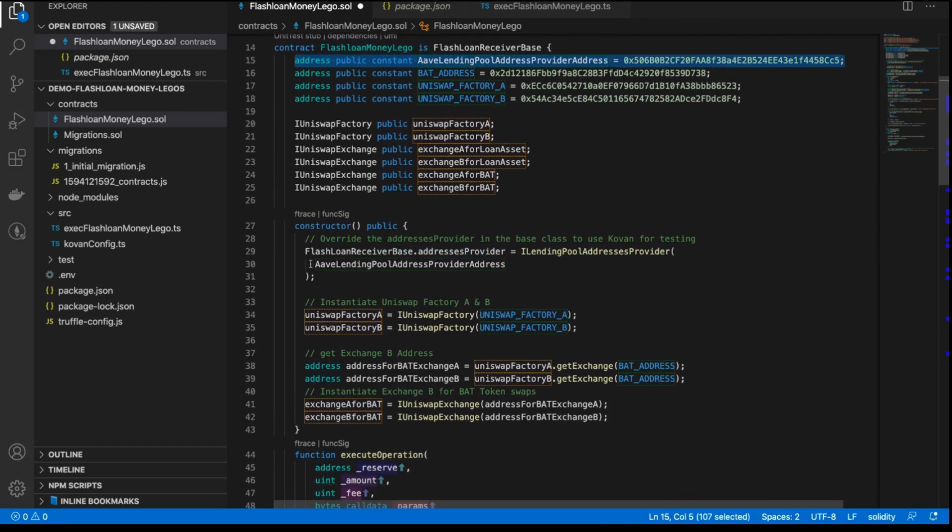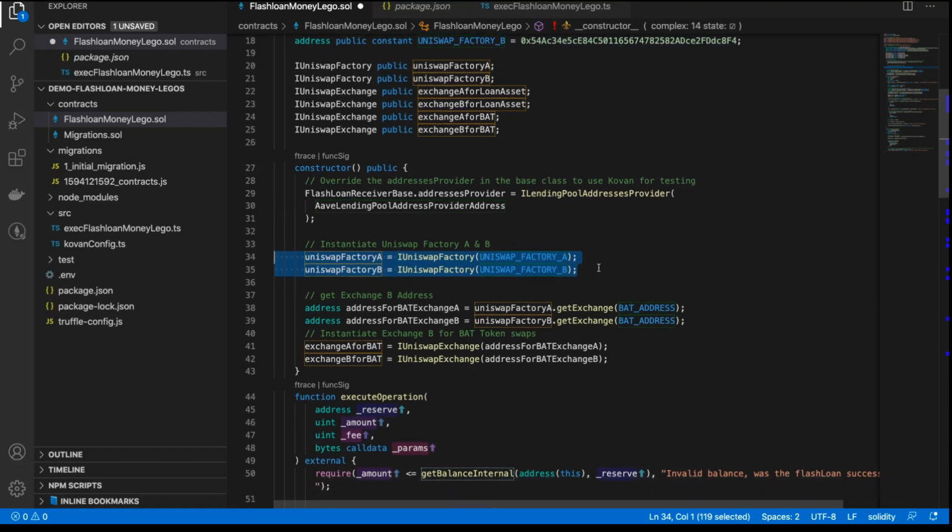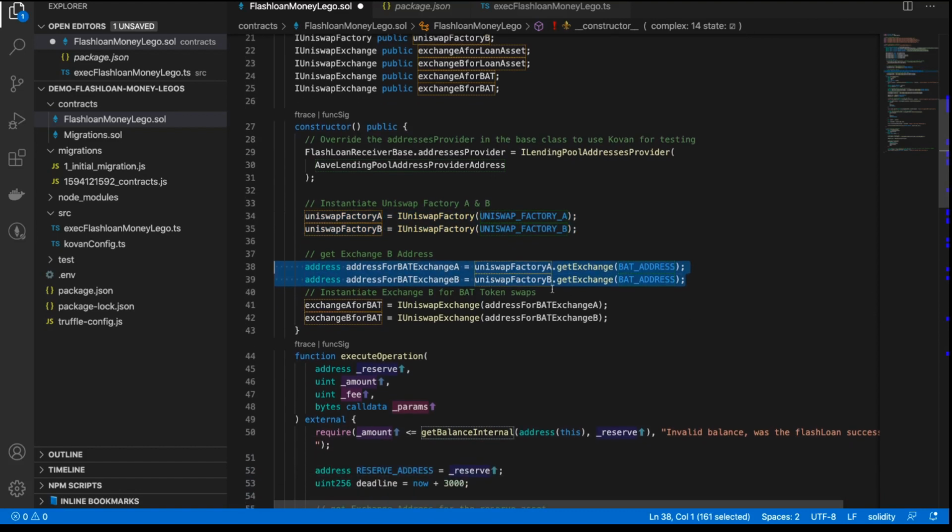So I'm overriding that first of all, and then I'm creating two Uniswap factories from the Uniswap interface, and these two addresses here are deployed factories on the Coven network that we can use to test arbitrage.